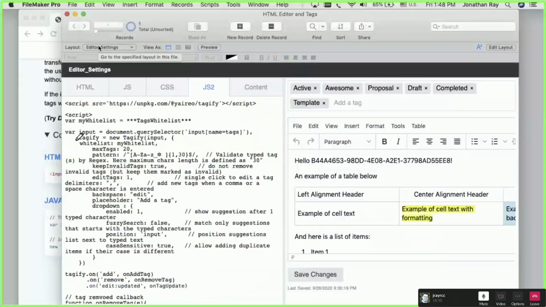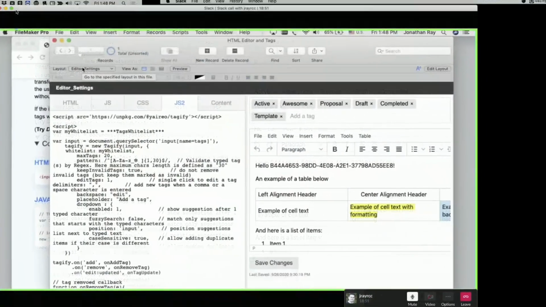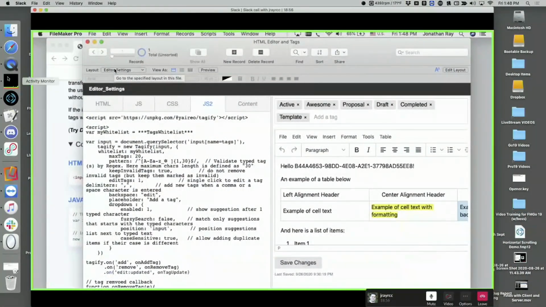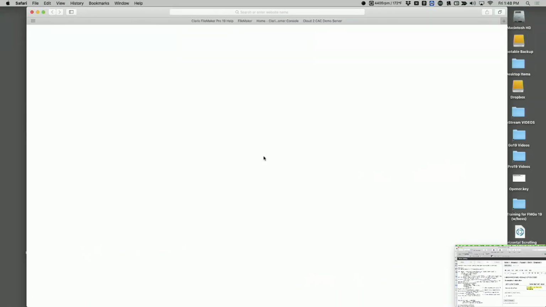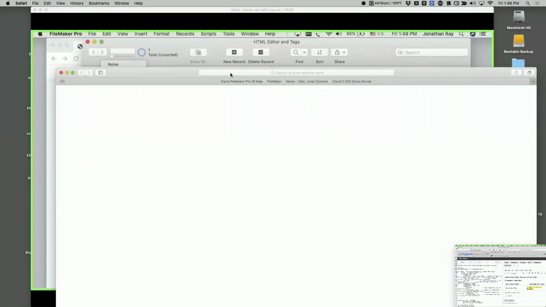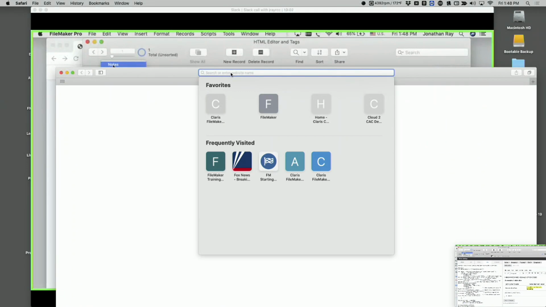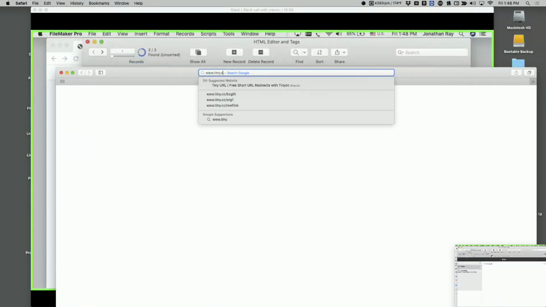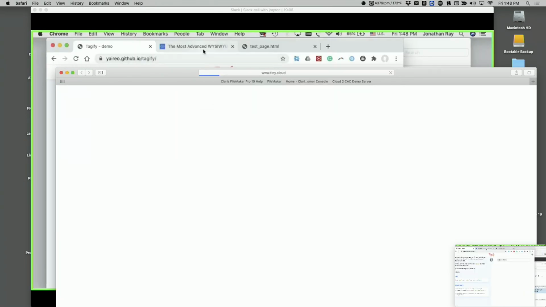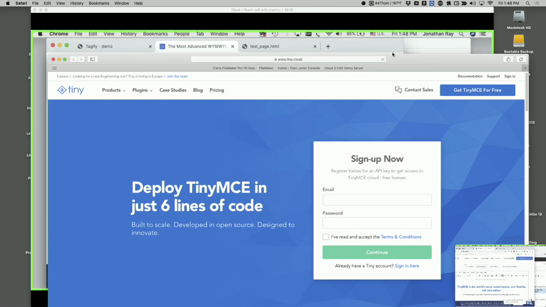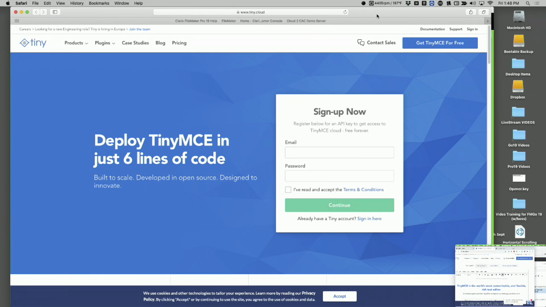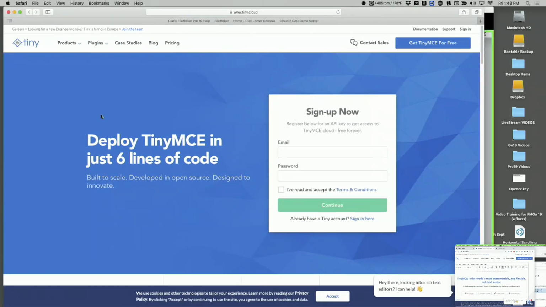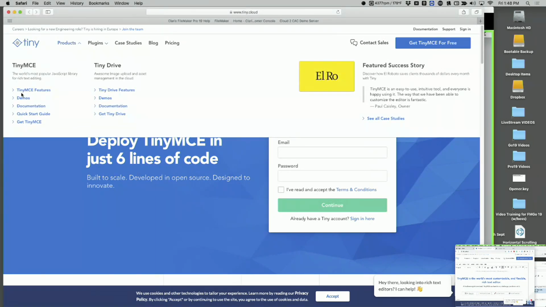Okay, so let me change gears slightly here, because one of you folks pointed this out to me, and of course, I'm always learning. I do so much; it's always hard to keep track of everything. So this is from a company called Tiny MCE. Cloud. No, it's Tiny. The company is Tiny.cloud. That's the website. Okay, so I'm on the page on my screen here, Jay, looking at this real quick, and the product you used is the Tiny MCE.